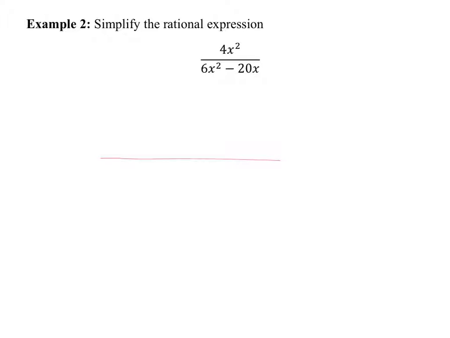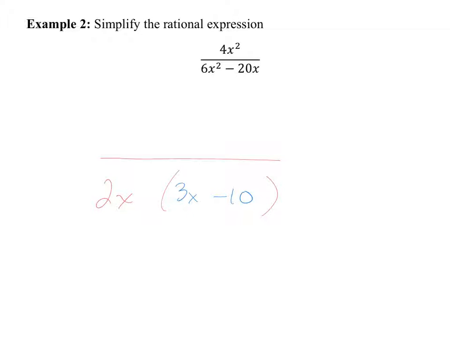GCF. GCF. Tristan. Well, you can take out 2x from both of them. So let's start with the denominator, taking out 2x. What do I get? What's left behind? In the parentheses, what's left behind? If I take a 2x out of 6x squared and a 2x out of 20x, on the denominator, sorry, then you get 3x minus 10. That's good. So if that's not clear, make sure we understand. When you take a 2x out of each, divided by both.